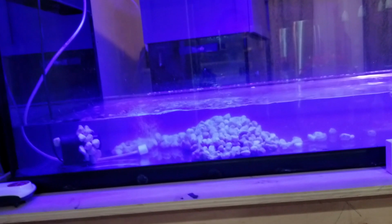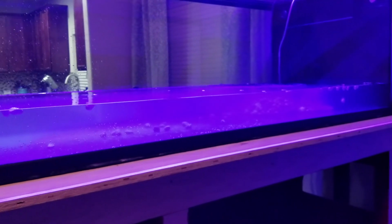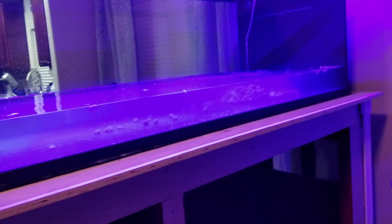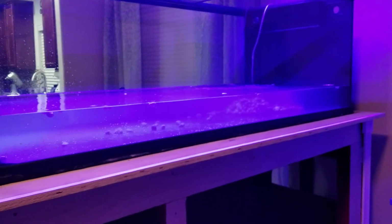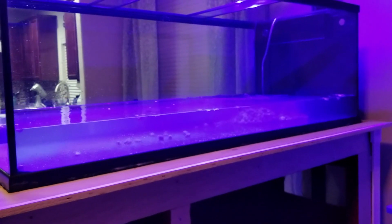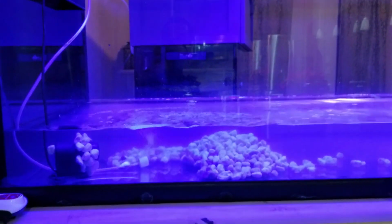So for tonight, this is where we're at. We're just going to let the tank cycle and do its thing. Tomorrow, when I get back, I'm going to check where we are in the actual cycle. I'll check the ammonia and see what we're getting. I'm thinking about adding another 40 gallons tomorrow and then leaving it there, because when I put in the rock work, I don't want to be up to my shoulders in water trying to reach in there. So I think I'll fill it to 80 gallons, almost halfway, and that'll be plenty.